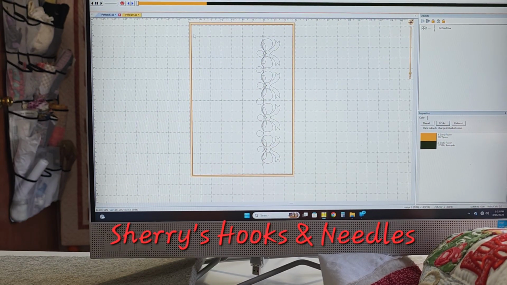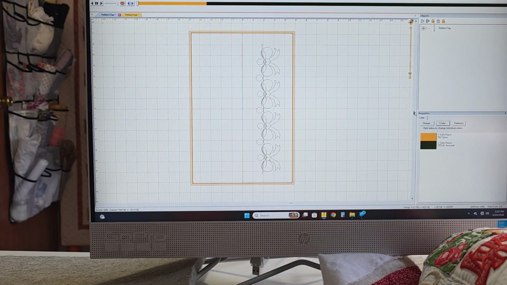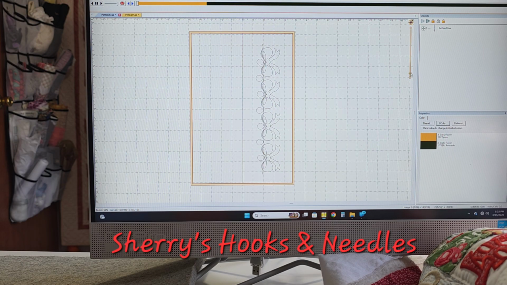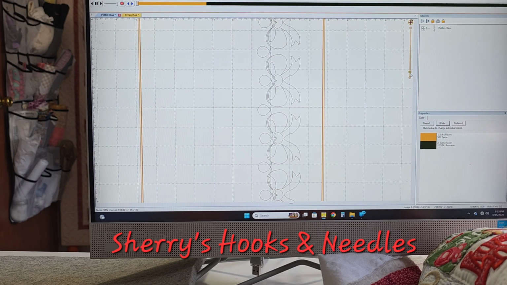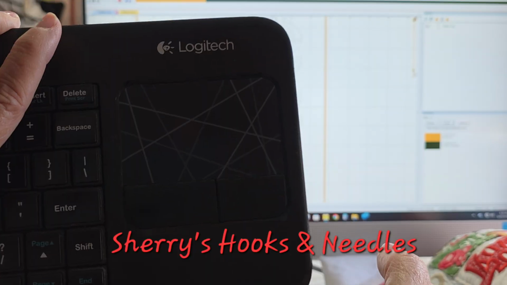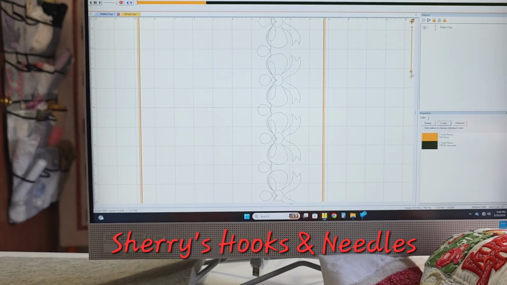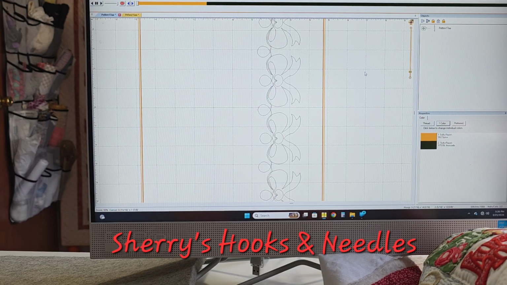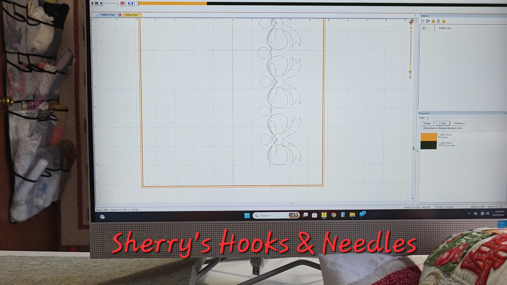Back to the same product, Stitch Simulator. Run that to whatever magnification you want by left-clicking on your mouse. I don't use a mouse. Again, I use this part of my keyboard here, right and left click. I know it's hard to see because of the light, but I'm sure you understand what I mean. Now I'm going to go down to the beginning of this motif.